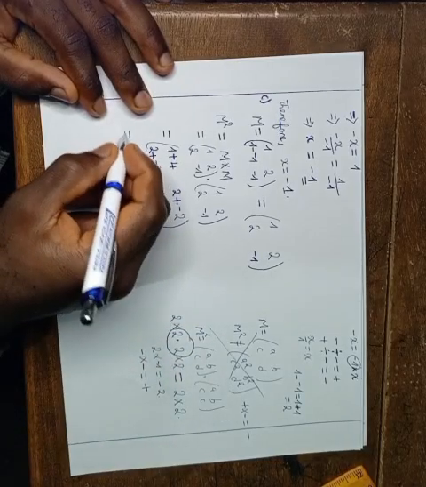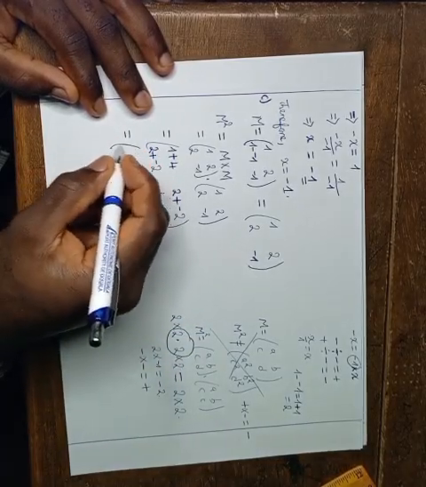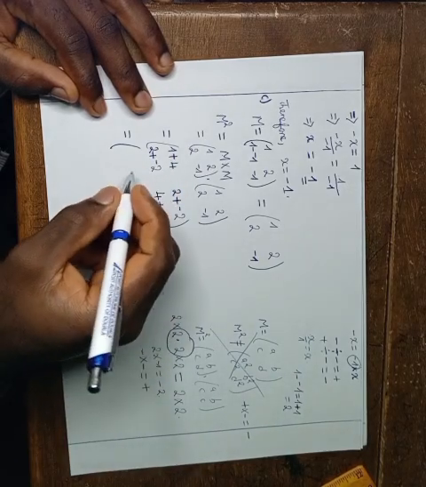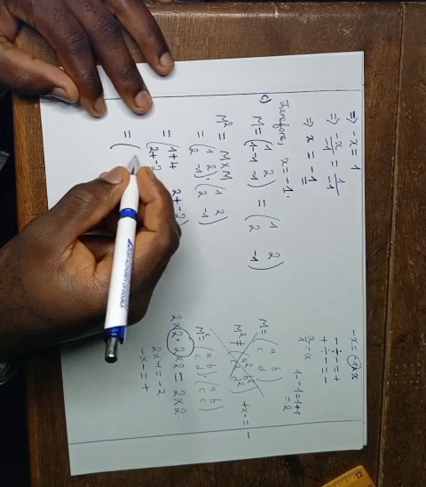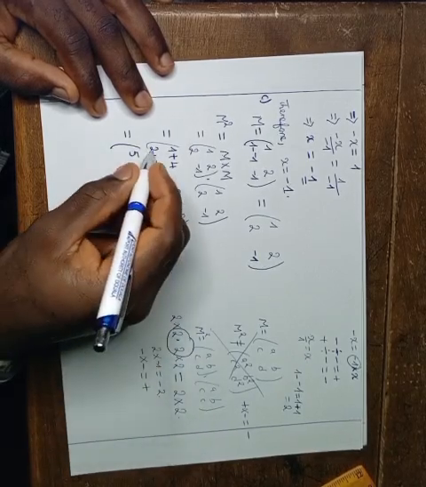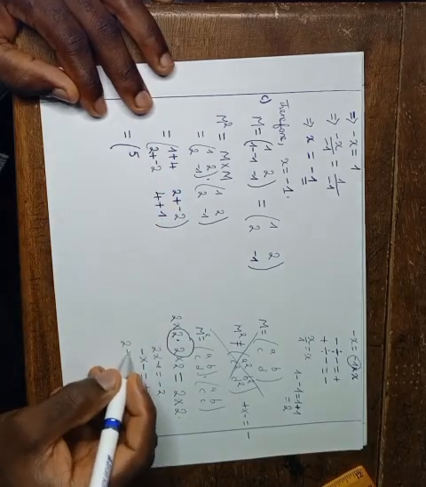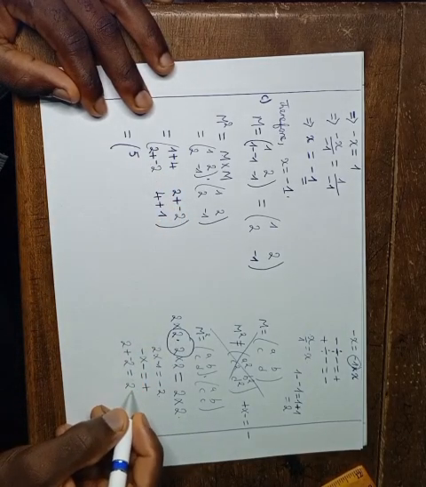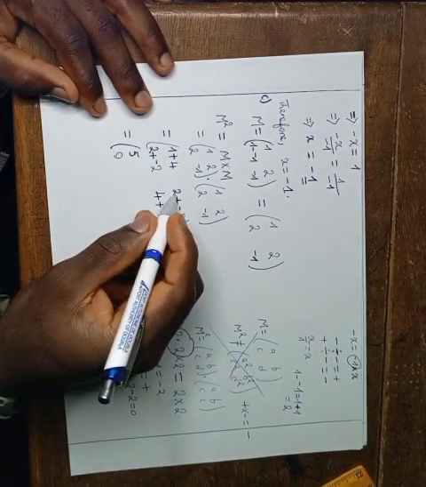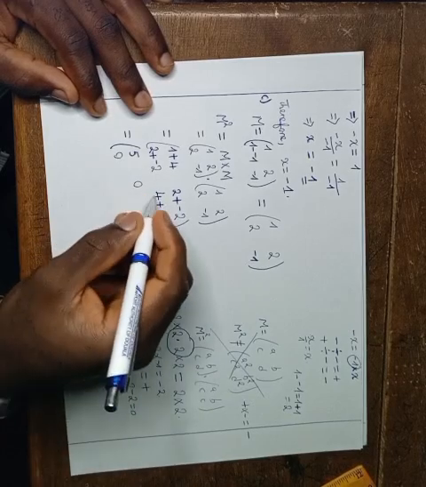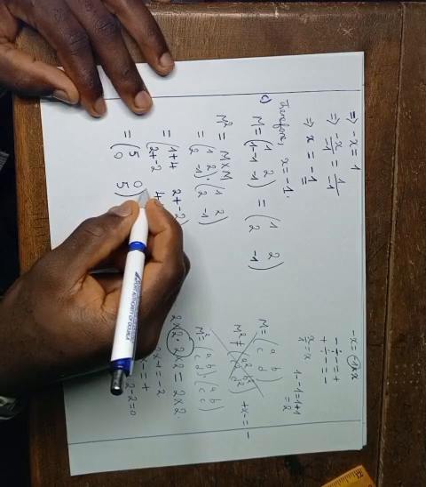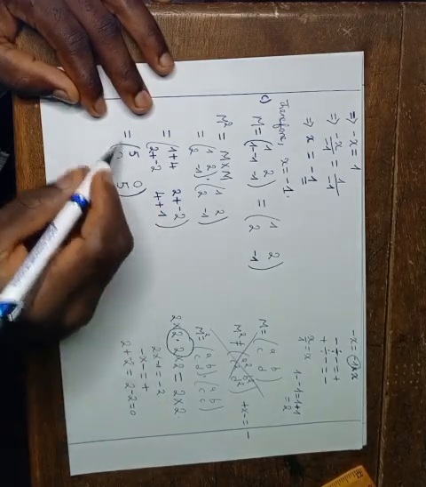Then the next step, we are to simplify. Simplifying this will give us 1 plus 4, which gives us 5. 2 plus negative 2 is the same as 2 minus 2, which is 0. 2 minus 2 gives us 0. 4 plus 1 gives us 5. This is the matrix M squared.